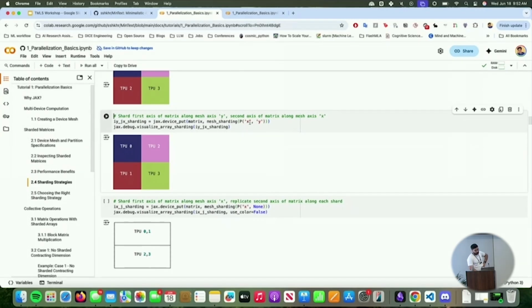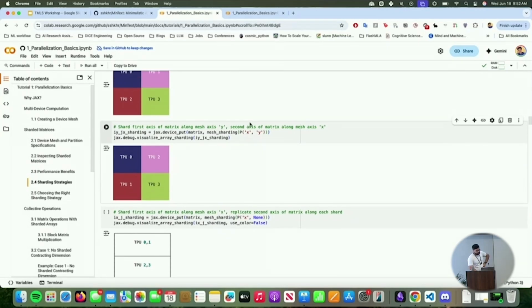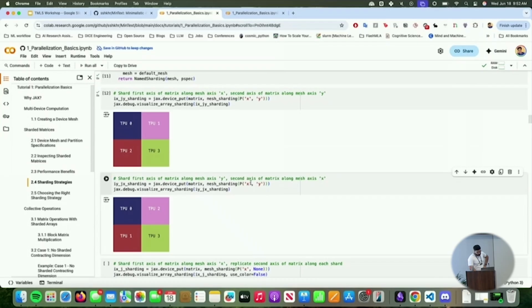But we could also switch up our shardings. Instead of sharding the first axis of the data on the first axis of the mesh, we could have the first axis of the data sharded on the second axis of the mesh. This would look different. You'll see that the shards are now arranged differently on the mesh axes. The first one is the same, but the second one is now on TPU 2.